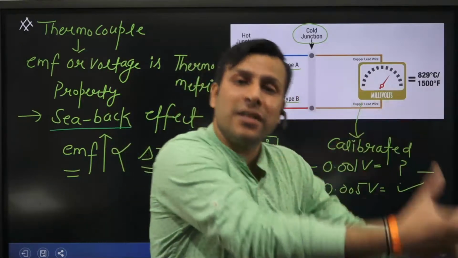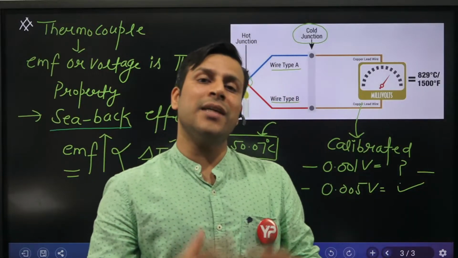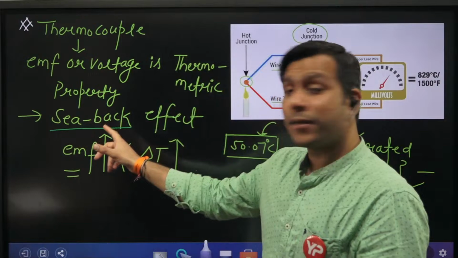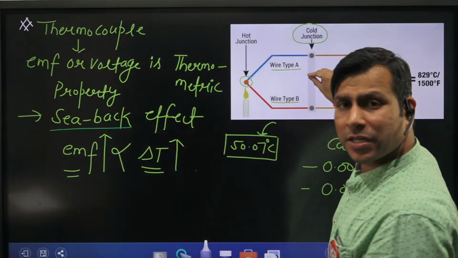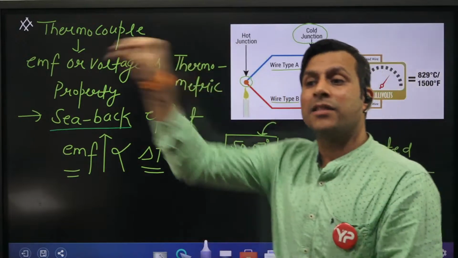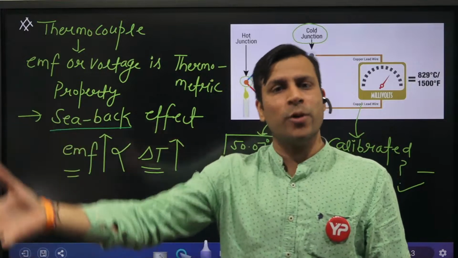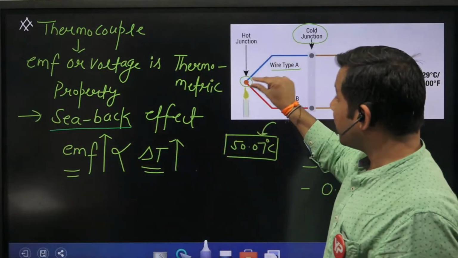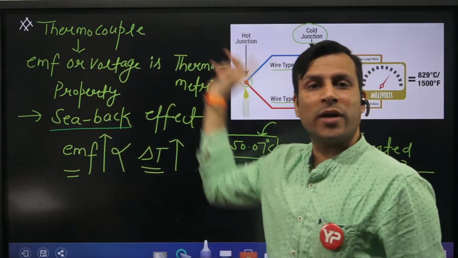Now we are giving the voltage, and what are we getting in reverse? We are getting the temperature difference. In the Seebeck effect, we are giving the temperature difference. How? This is the standard fixed temperature, and this temperature rise we get by bringing the thermocouple close to the hot body. The place where you want to measure the temperature, you bring the hot junction to that place. So you give the temperature difference, and you get the EMF.